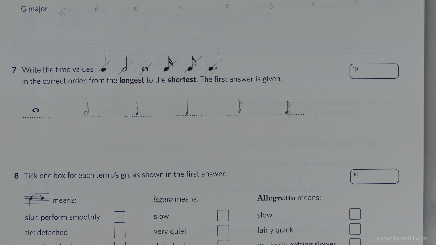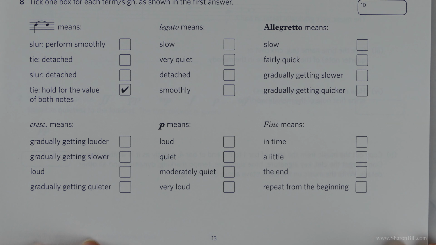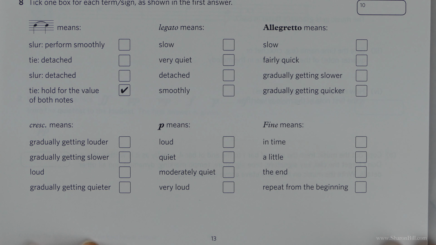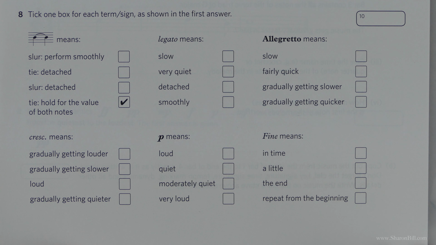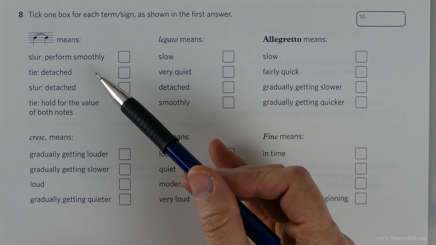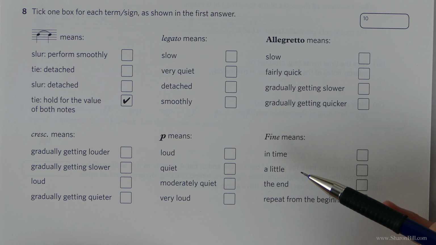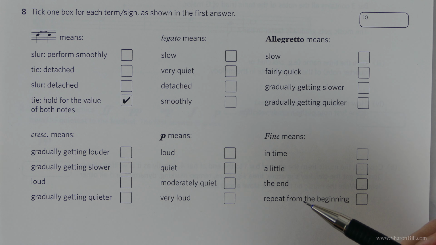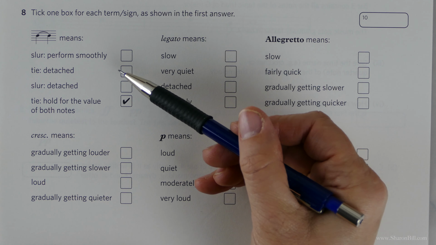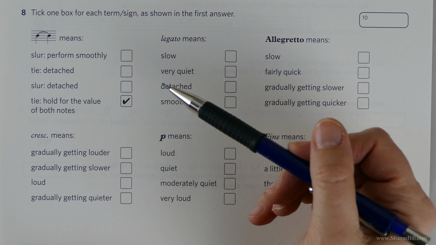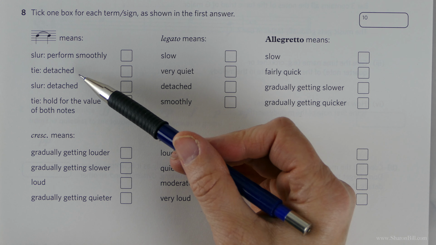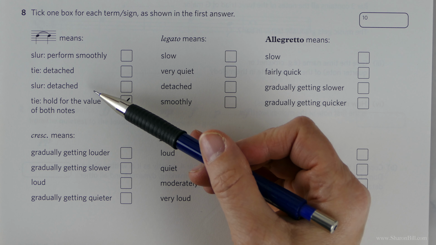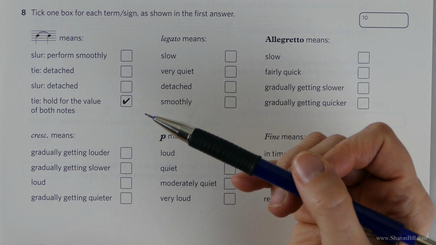So let's press on. Now question 8 shows the difference from 2018 onwards. So this is the first paper that was actually sat with a newly revised exam paper layout. And so what happens now is all of these performance directions will be presented to you in multiple choice format. This still means that we have to revise them. There's no way of getting around that, and I'm not sure that multiple choice actually makes it any easier, because sometimes they'll throw in a red herring that might just pop you off track. And so we need to be careful.